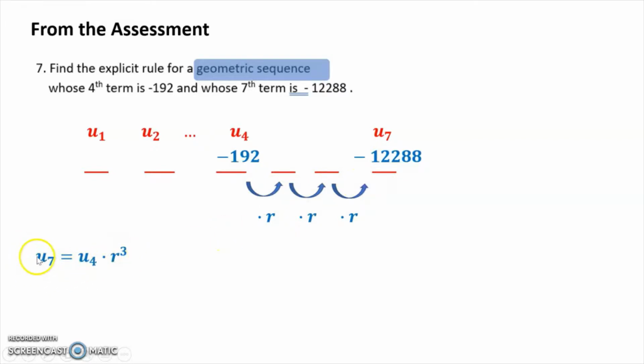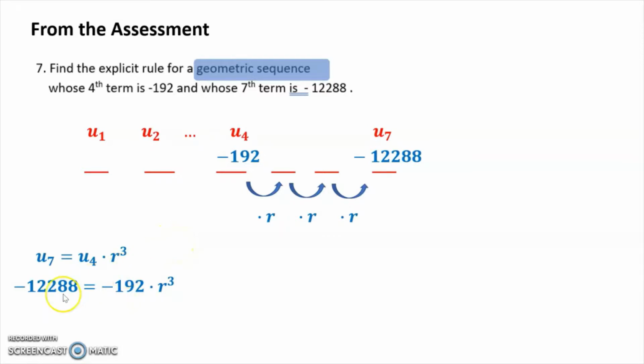To get to u7, we begin at u4, and we multiply by r 3 times, right? An exponent means how many times we're multiplying by something, right? R cubed means r times r times r, right? Which is what we have here. So that's our little rule for setting up the connection between these two terms. Make sure again to pause and understand that. So we know the 7th term is this. We know the 4th term is this. And now we're going to solve this. This is going to take a little more thinking here. How do we solve this?